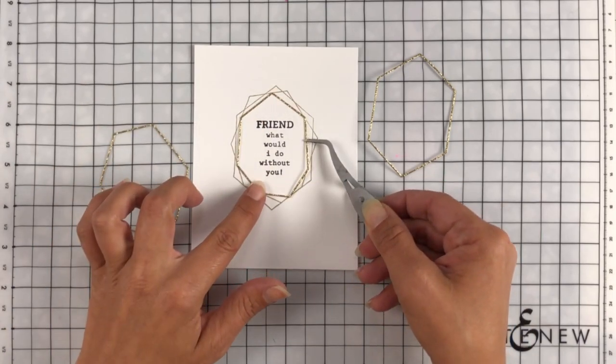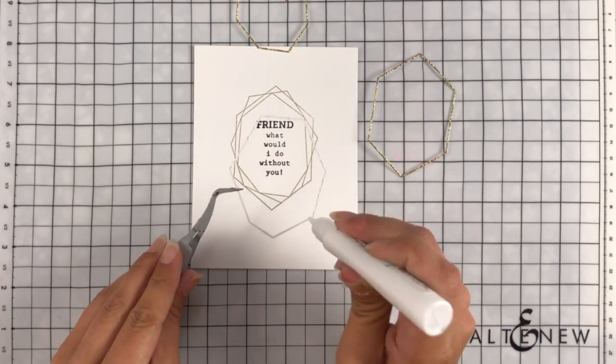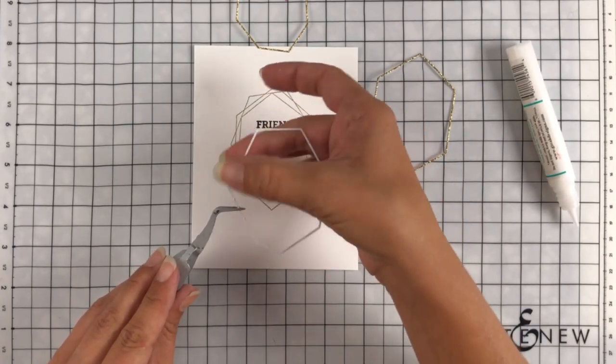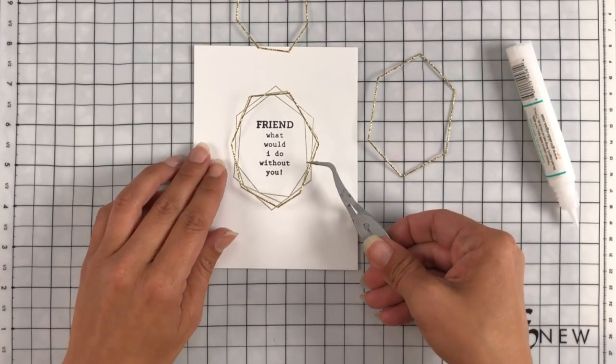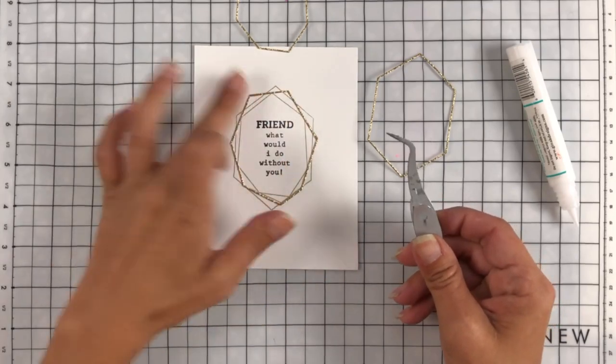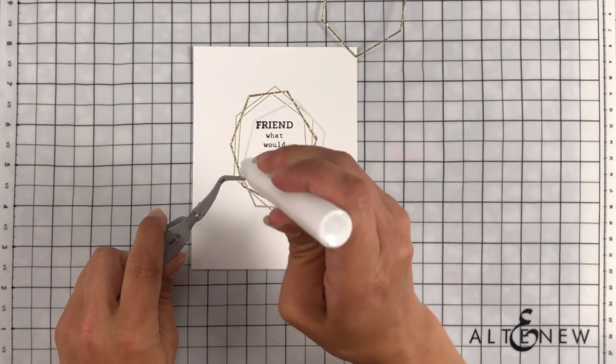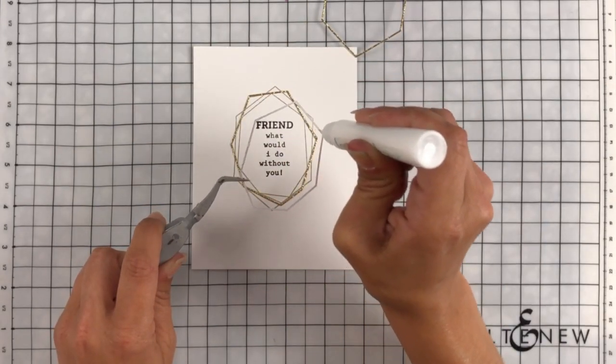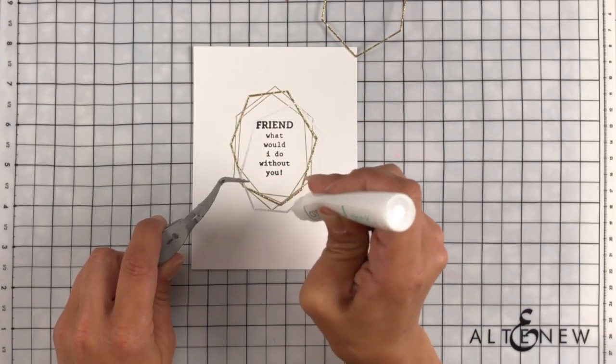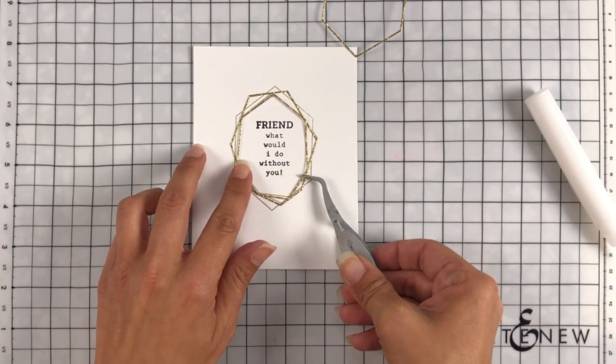So I'm just figuring out the placement of where these would go. And then I can start attaching them to the card front. And I'll just use little dabs of liquid glue. I kind of pat it with my finger a little bit. Just make sure there's not too much glue in those areas. You could also use a spray adhesive if that is your preference of glue. But I found the liquid glue worked just as well. And it does have a really great hold. So I'll just continue to layer these up. And like I said these are just gorgeous around these sentiments. I would love to do some more in different colors of glitter cardstock. I'm kind of obsessed with glitter cardstock.